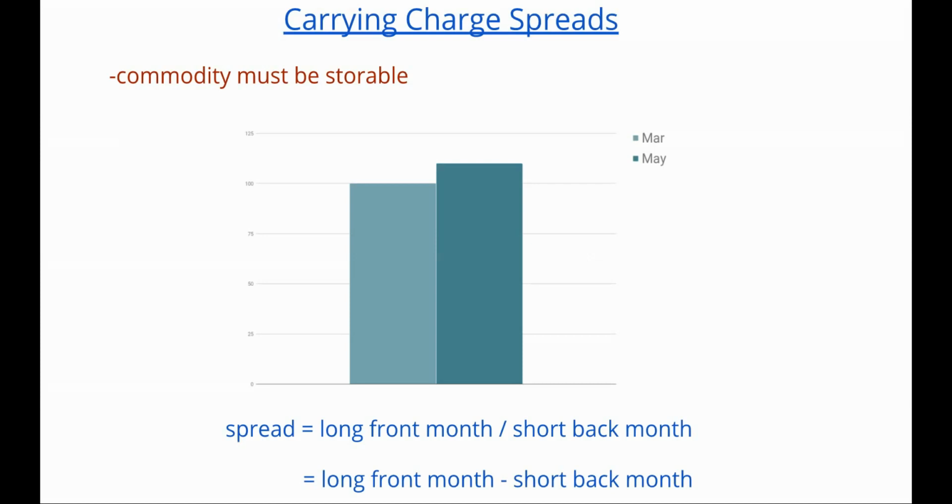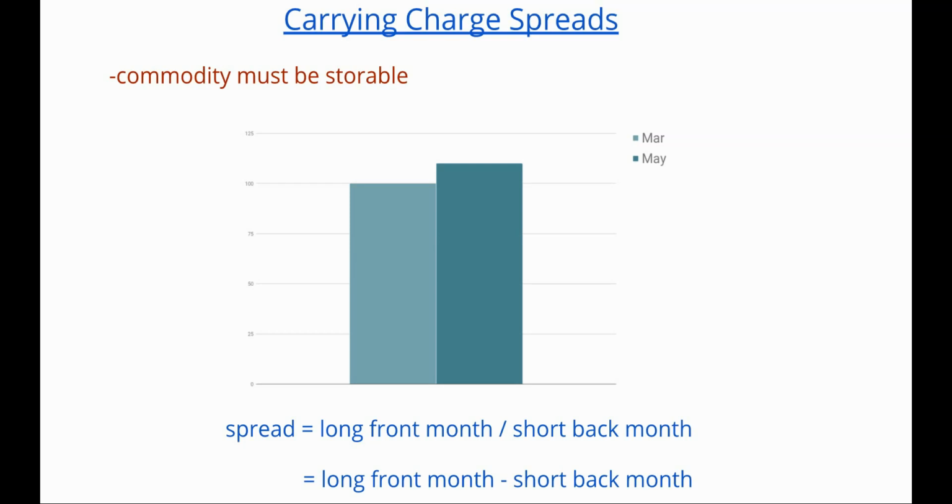So how do we take advantage of the fact that the back months are normally constrained to be less than the front month plus the carrying charges? We buy what is known as a bull spread, long the front month, short the back month, when it is near full carry. This is called a carrying charge spread.